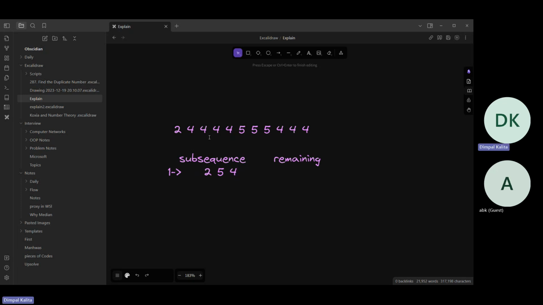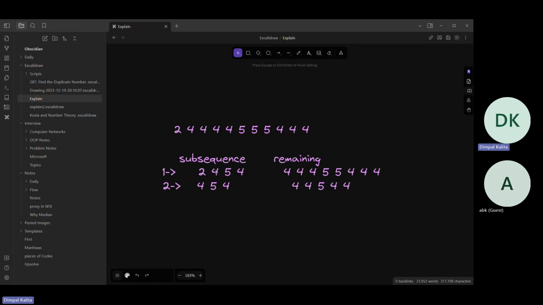Remaining characters will be 3 4 4 4 4 2 4 5 4 4 3 4. The second player will remove again 4 5 4, so the remaining will be 4 4 5 4 4. So in every operation at least one digit will disappear.